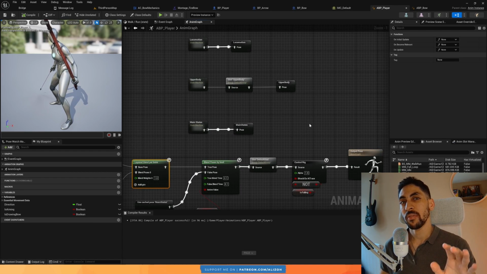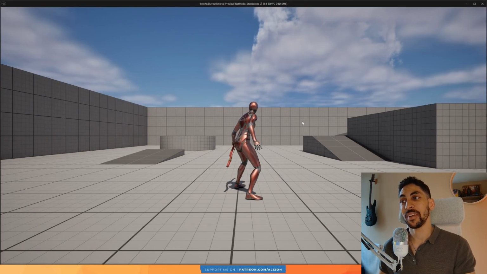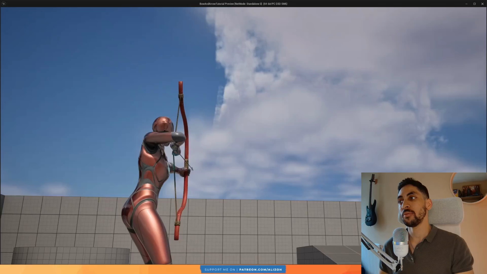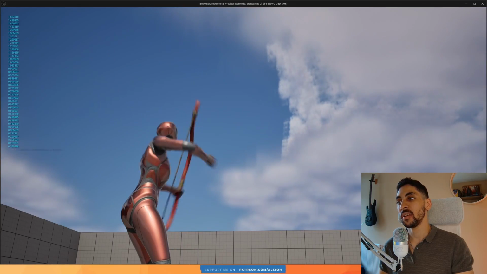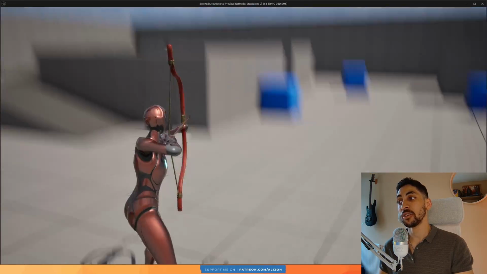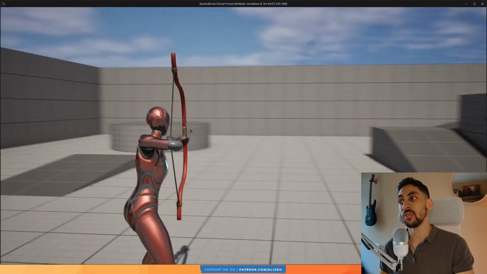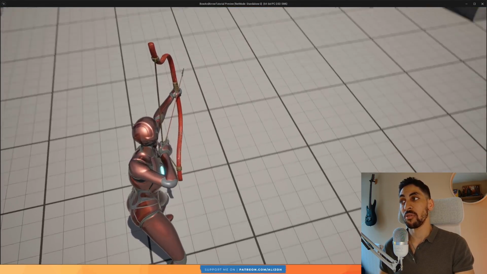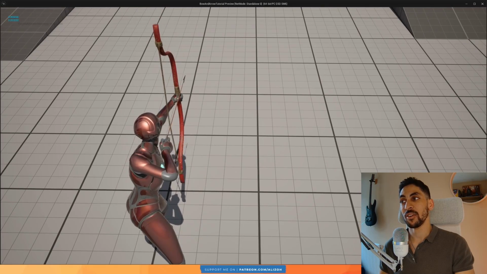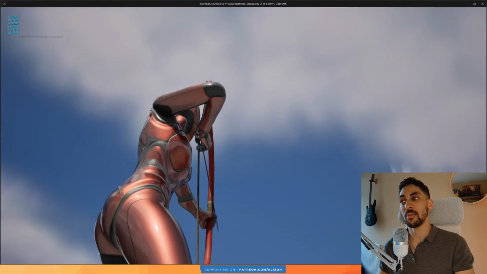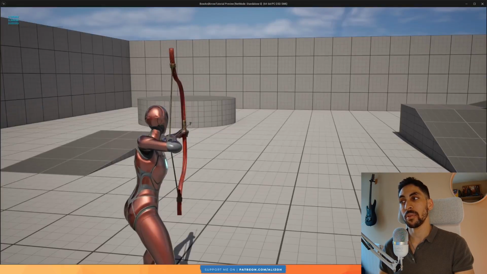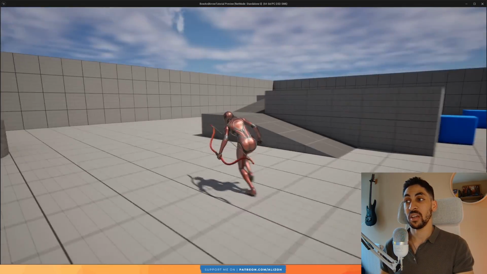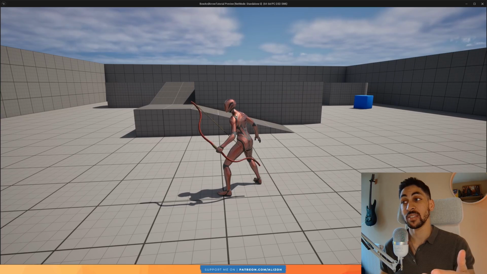Now that we're still on the topic of animations, there's still a glaring issue with the animation you might have noticed. That when I move the camera up and down, which is basically I'm aiming up and down, the character itself doesn't move up and down with me. So the mesh keeps aiming in the middle. So I can do this and shoot down, and the arrow goes straight down. And same if I do this and shoot up, the arrow goes straight up, but the bow is not looking up. So this is obviously a mistake, and we have to fix that.